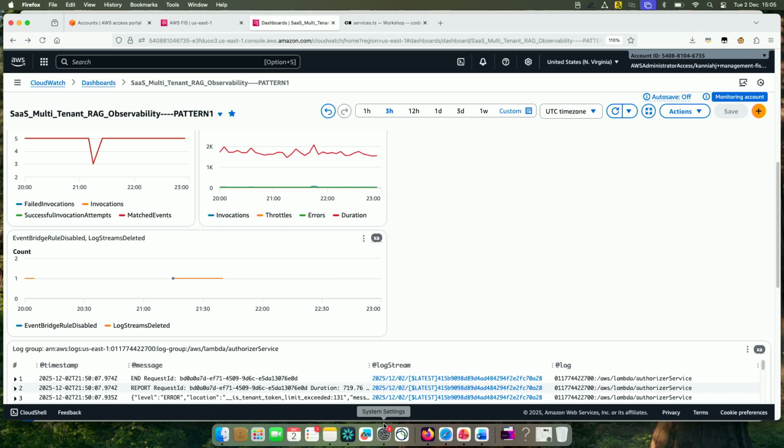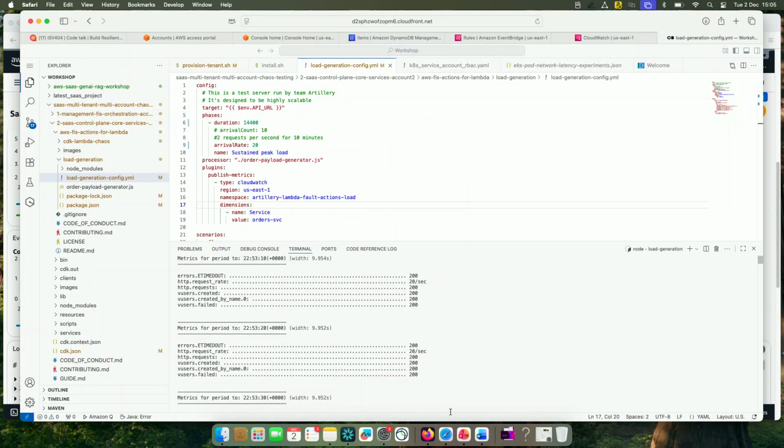Exactly. It's going to fail, because the Lambda that was attached to the EventBridge rule has already captured this by analyzing the CloudWatch log, and it updated the DynamoDB. Now, for any request going in, the Lambda authorizer would go back and check in the DynamoDB, and it says that this tenant has already overshot the limits, in spite of inducing the fault. So for today's demo, I'm going to reset the DynamoDB table so that we'll at least see the behavior based on the faults that we have induced.